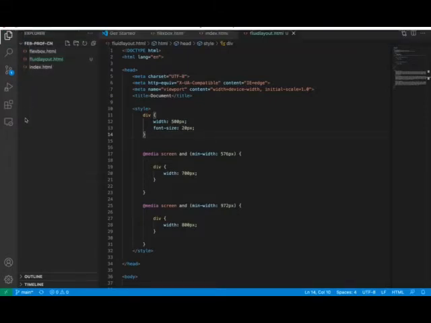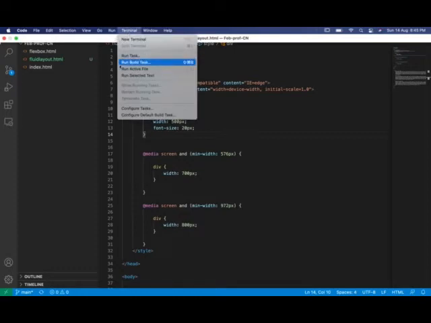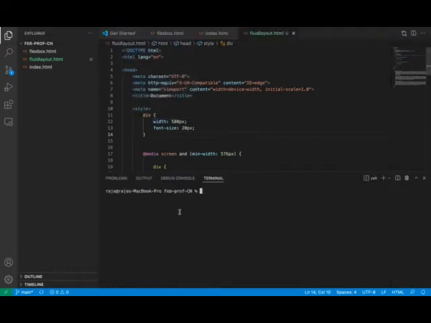So we are already inside the folder. I will say terminal, open the terminal over here. Go to the directory where you have your HTML files. ठीक है, आप directory में जाओ यहाँ पे, and you need to check. So what is the command to initialize Git? Git init. ठीक है, Git init.